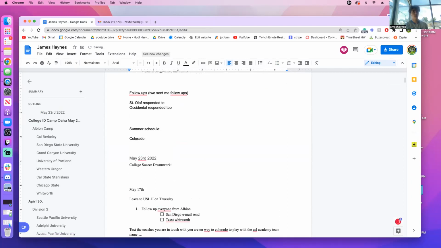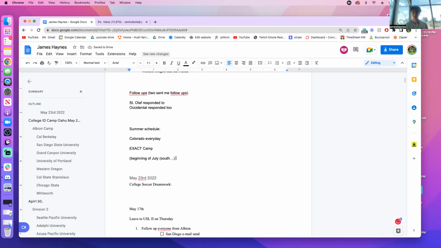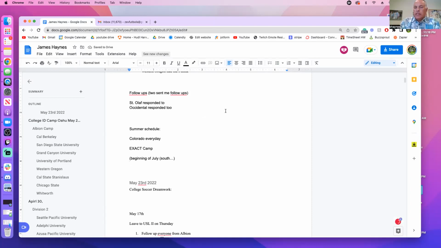We're going to go to this ID camp at the very beginning of July. Where? It's in South Cal. It has a ton of D1s, like every California school, and some other ones. It's in Temecula. Oh, you're going to the Temecula one. Okay. Yeah, I know UC Davis is going to be there. What date is that? It's like July 1st through 3rd, I think. Cool. Temecula. That's great.